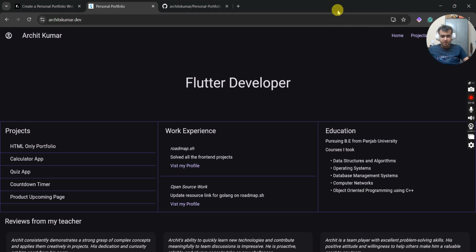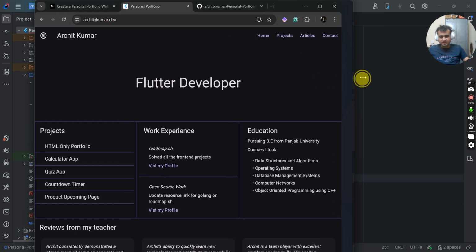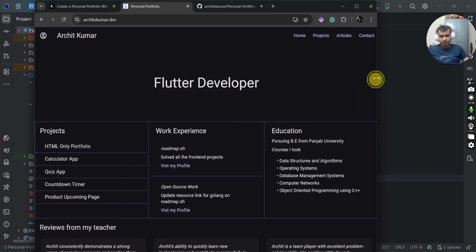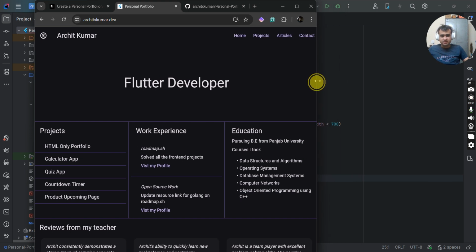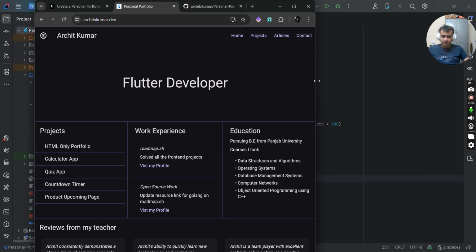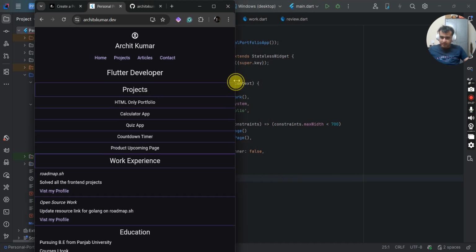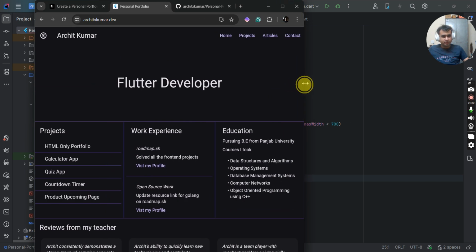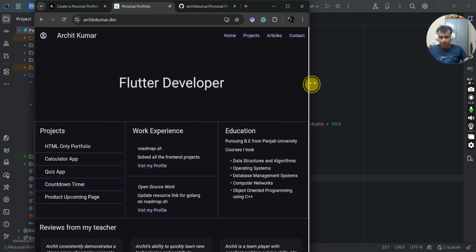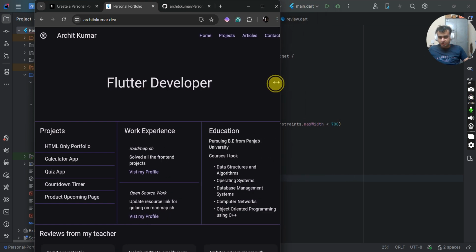Again, the basic idea is that if I try to resize the window, at roughly around 800 pixels, this will shift from the desktop layout to a mobile layout, and that is really the main and core feature, the main thing I learned from here. That is, how can I achieve that?